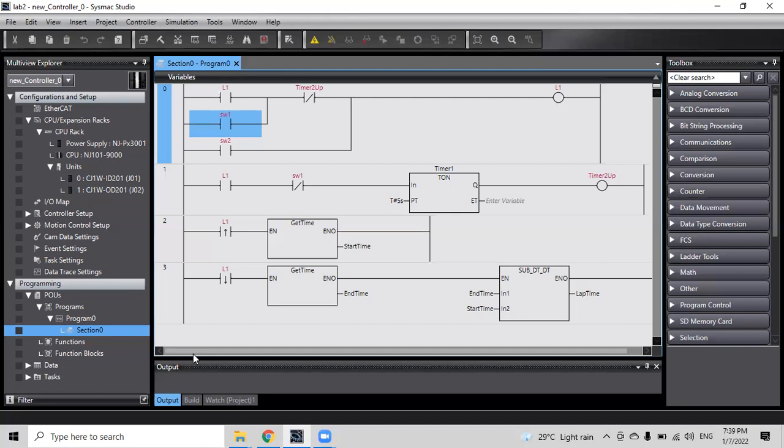All right, class. So for exercise 2, lab 2, you need to refer to lab 1 because they are using the same controller. You follow the same steps in the beginning when you configure the controller type and model, and then how to add the input output units to the rack. That step is the same as your lab 1.